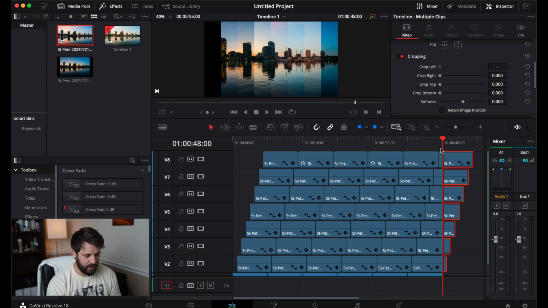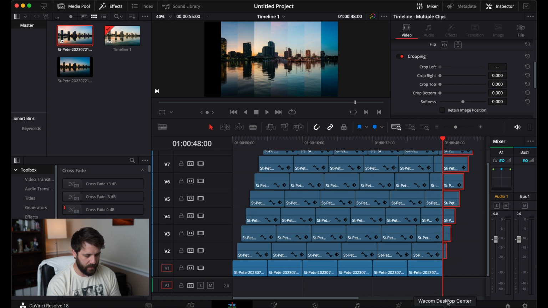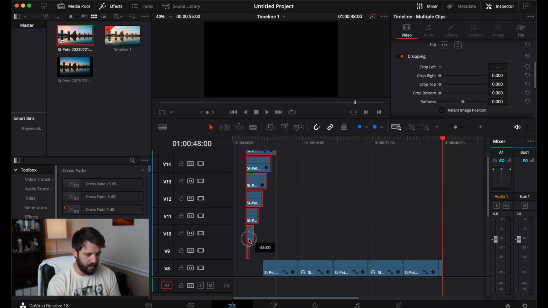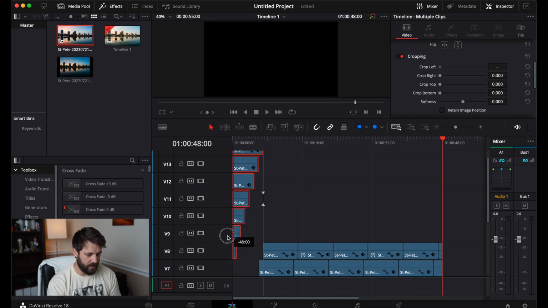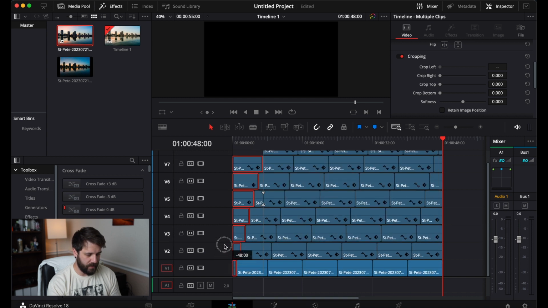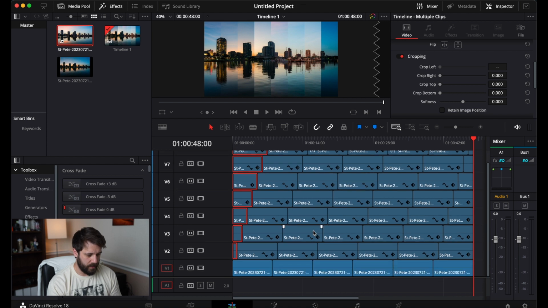So I just stuck my timeline marker at the end of the first timeline and hit Command B to slice all of the clips at once. And what that will allow me to do, there we go.